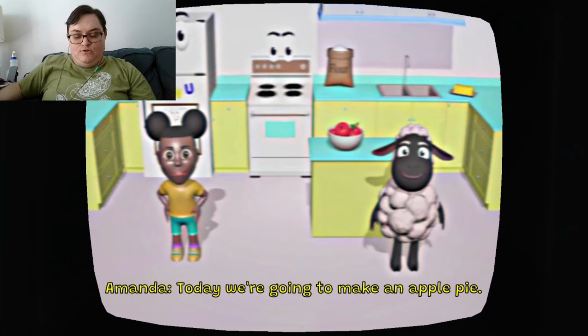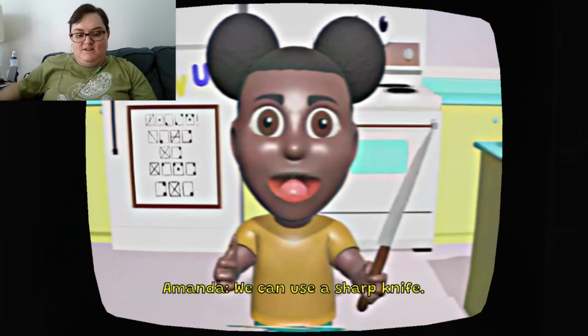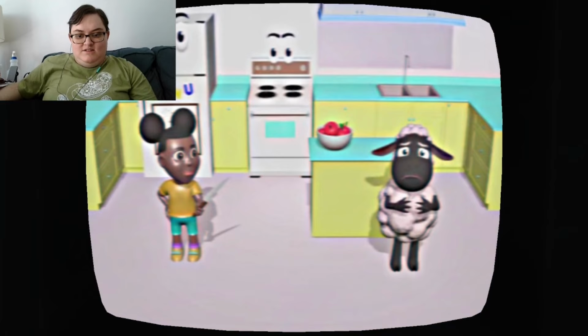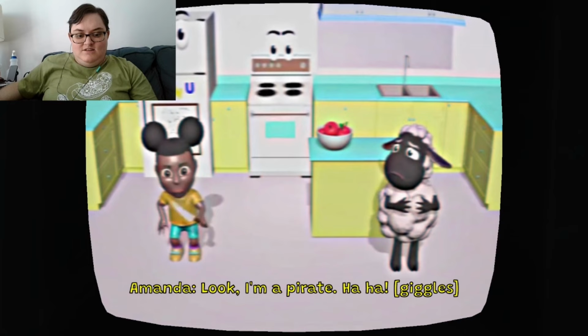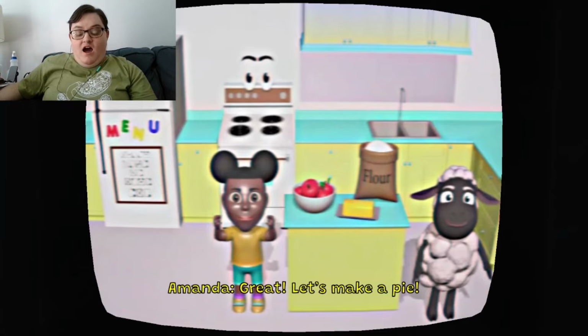First, we need to cut the apples. Do you know what we can use to cut the apples? Good job. Knife? We can use a sharp knife. I don't think we're supposed to do that by ourselves. It's always good to be brave when you're by yourself. Look, I'm a pirate. You could have easily just stabbed yourself in the stomach there. Okay, Wooly, let's cut the apple. I'm just going to breeze through this just in case I did miss something.